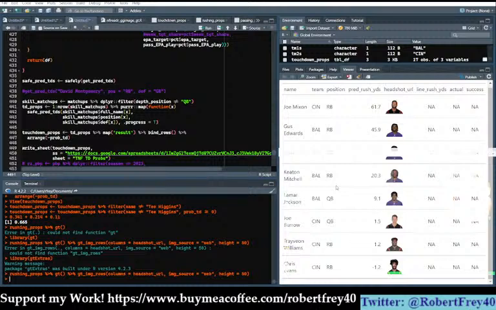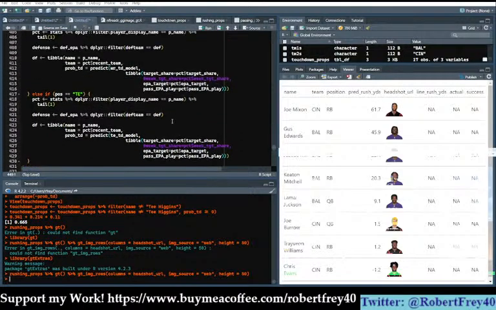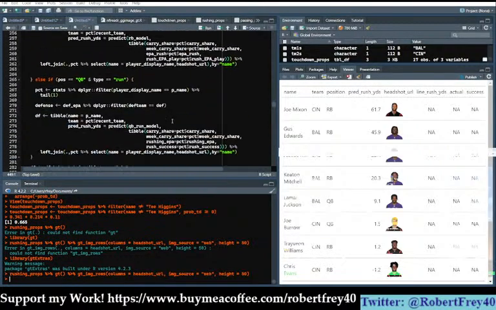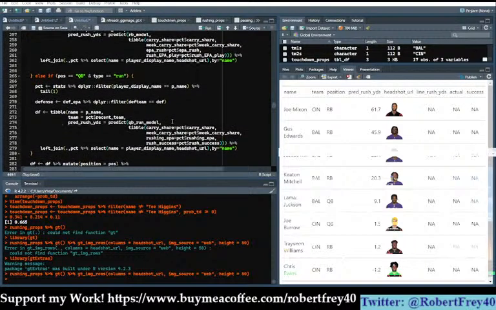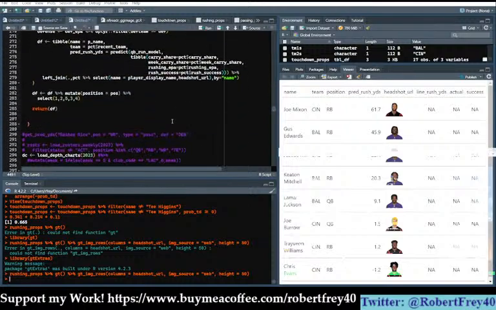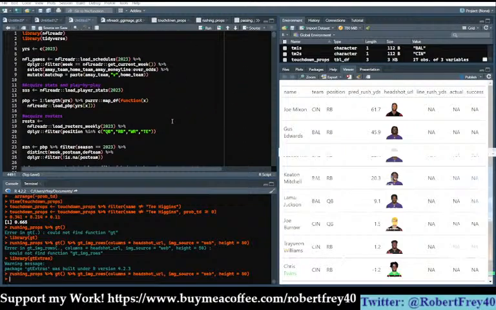So we got, yeah, I don't know if Burrow's going to run for a yard and a half. I don't think Lamar's going to run. I feel like Keaton should be projected closer to 30 on this end. And I think what really affects him is my models do not account for 1 point. So rush success, rushing EPA, carry share. Yeah, I don't know.